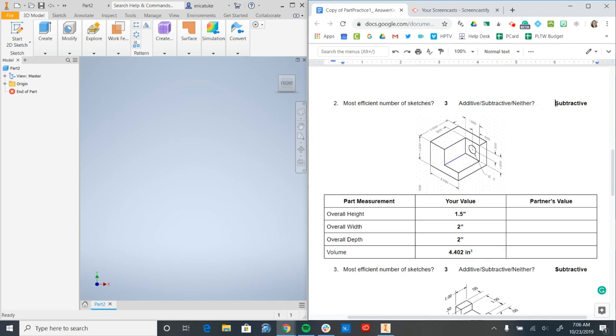I'm going to be using the subtractive method of modeling. And what that means is I'm going to start off by making a rectangular prism that's 1.5 inches by 2 inches. And then I'm actually going to extrude out or do a cut extrude of another rectangular prism that has the dimensions of 1 inch by 1.5 inches. Now I can get this length of 1.5 inches by subtracting the 0.5 from the 2, and I can input that dimension when I'm ready.